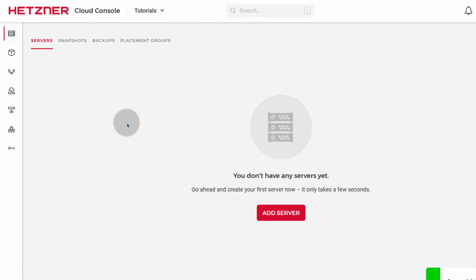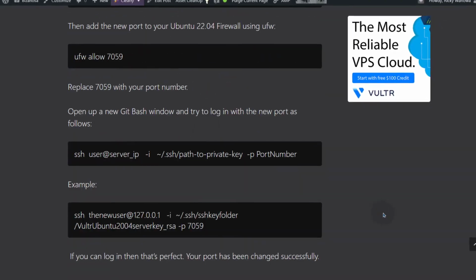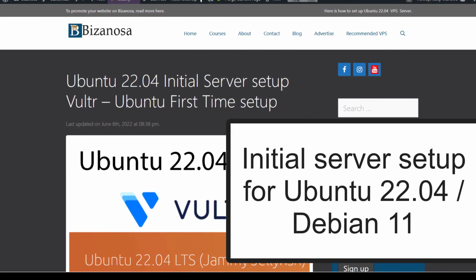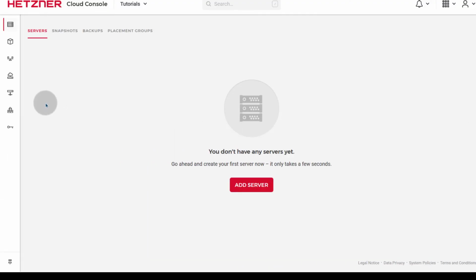Most importantly, once you set up your server, make sure that you come to this page and you deploy your server from scratch. Okay? This is very important. And also of note is that when you rebuild your server, they will send you the email with all the login credentials, your root user, your password. You'll get that in your email and you can log into your new server once you rebuild it.